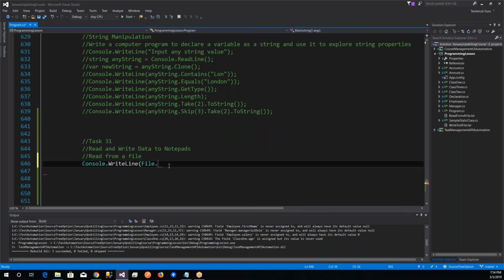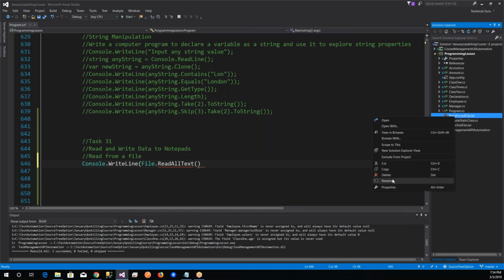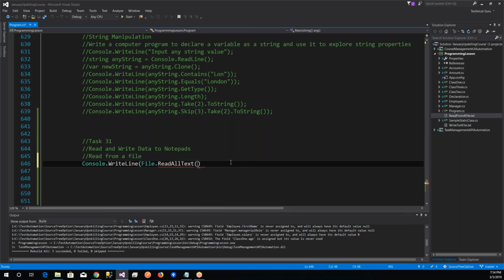So after that, backspace and do dot again, then use this method, ReadAllText, okay? And what this one takes from you is a text file, I mean the name of the file. And we know the name of the file we would like to read from already. This is the file name. So you can actually copy the file name, right click, click on rename, then copy, okay? Then come back here within this open and close curly brackets, put @ and put double quotes. In between double quotes, paste the file name, and you need one more close bracket.